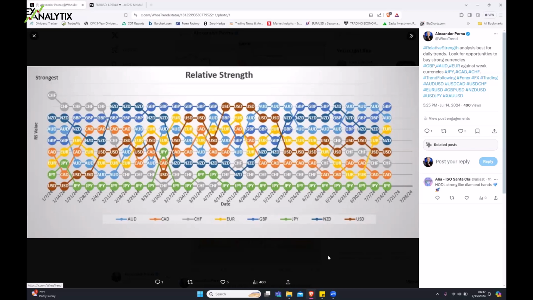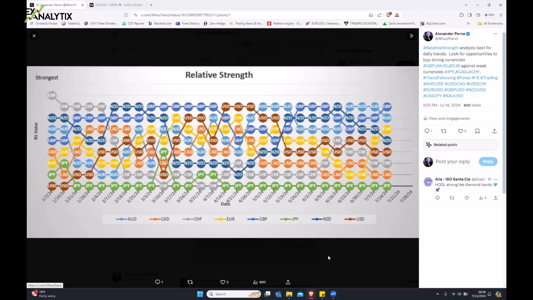The chart that we're looking at is done on a weekly time frame. So this is a big time frame, and this would be my general bias: if I come to a certain pair, just off of this, I'm going to be leaning a certain way, bullish or bearish. The easiest way to use this is to take the extremes, so we don't want to take pairs that are close to one another. In the middle there, you see the New Zealand dollar and the US dollar. New Zealand is technically stronger than the dollar, but right now they're just playing a tug of war that no one's winning. Whereas with something like pound CAD, it's also a tug of war, but the pound is winning.